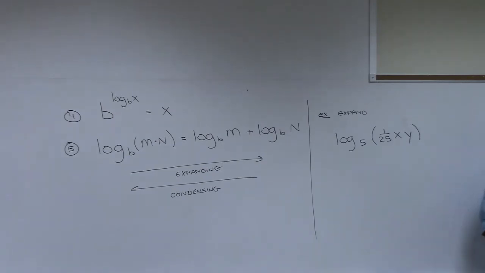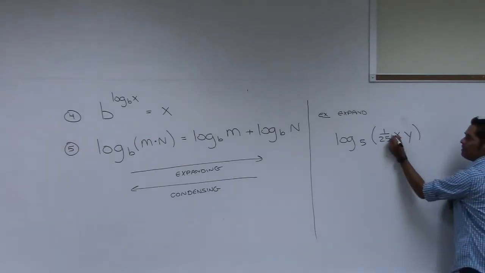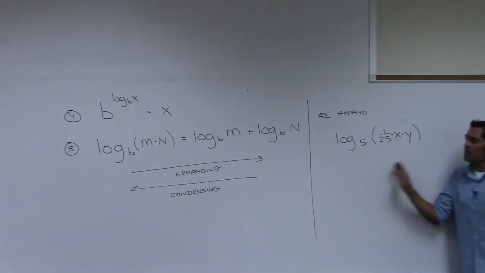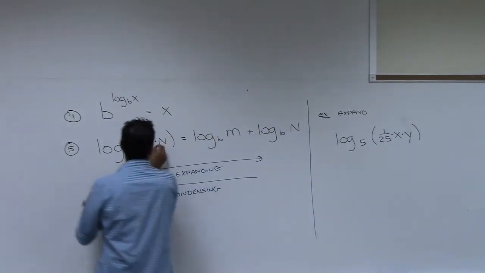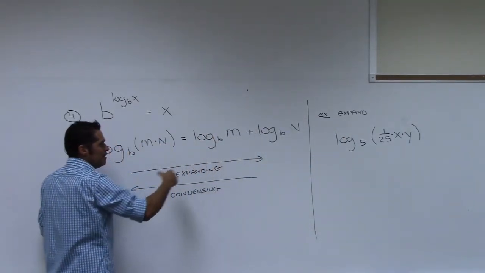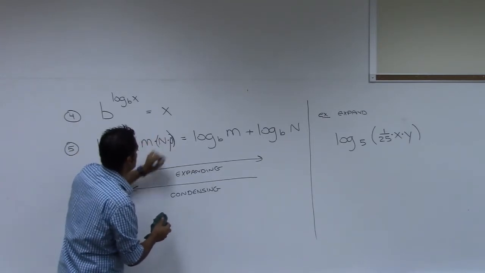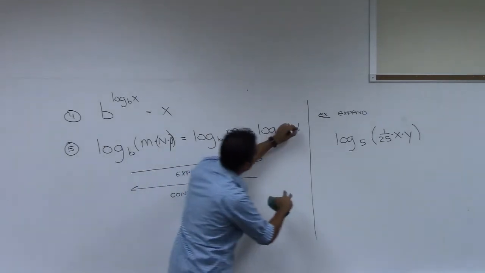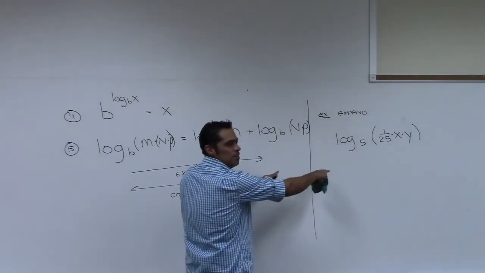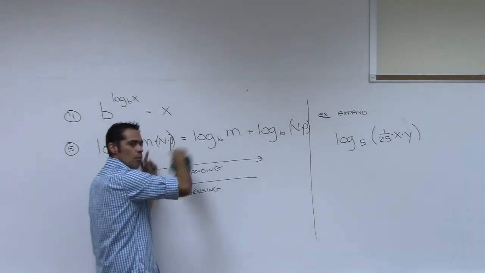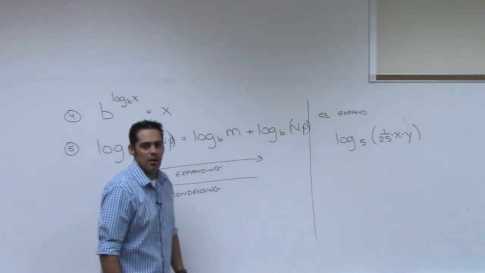So what now? What do you mean by 3 steps? You're right, but I want to make sure. 3 logs, good. You're going to have 3 logarithms because you have multiplication. If you have 3 things being multiplied, you're going to have 3 logarithms. Now the property says that if you have 2, you can split it up into 2, but you can extend this. Imagine if this n had another multiplication in here, times p. Then this would become n times p, and then that one would split into 2. It doesn't matter how many there are.